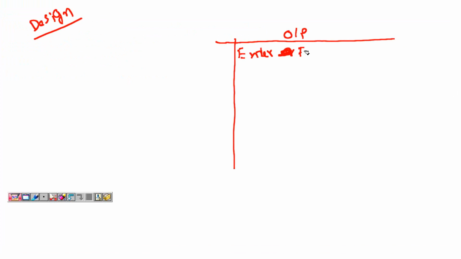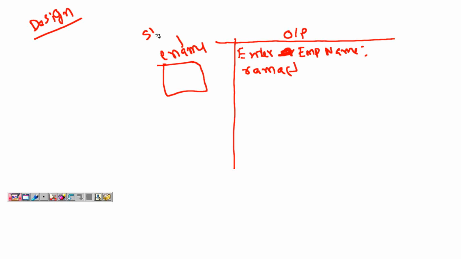Enter employee name. The user will enter a value called Rama. The Rama I want to store into a variable called ename. Ename type is what? String. Assignment, Rama.